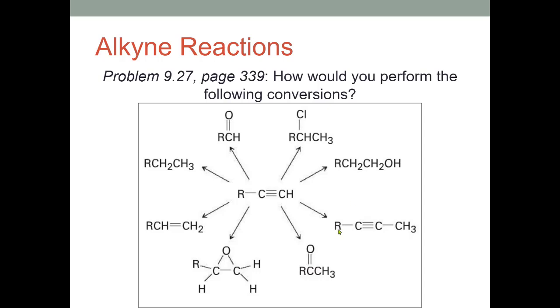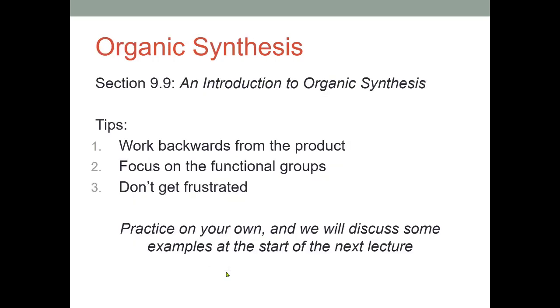We can extend the carbon chain by the mechanism we just talked about. And if we pull in some Chapter 8 chemistry, we could do an epoxide formation. We could do a partial reduction, and then treat that with a peroxy acid. So the point here is that we have lots and lots and lots of options. We have lots of tools in our chemical toolbox, and we can do all kinds of good chemistry using a combination of the Chapter 8 and Chapter 9 reactions. And that's what organic synthesis is about.